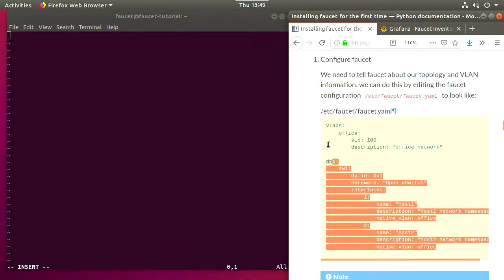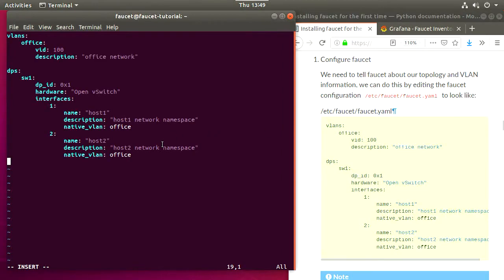We're going to start really simple today. We're going to do 1 VLAN and 2 ports. Let me go through what this config file is. We have top-level sections, such as VLANs and data paths, and we're going to go through a few more of those later on. For now, we need one VLAN, and you just give it a name. That key can be anything you want.